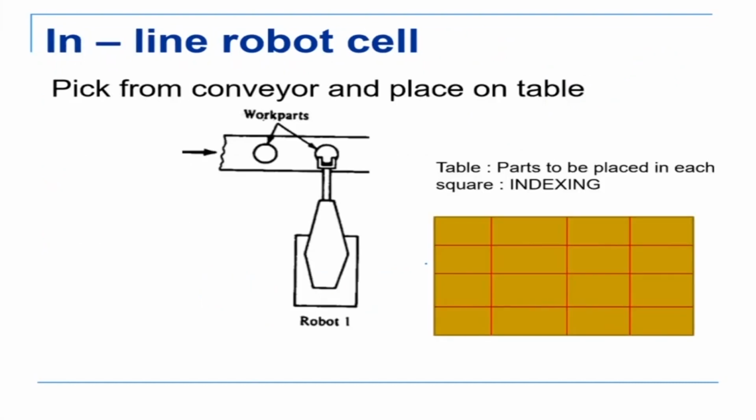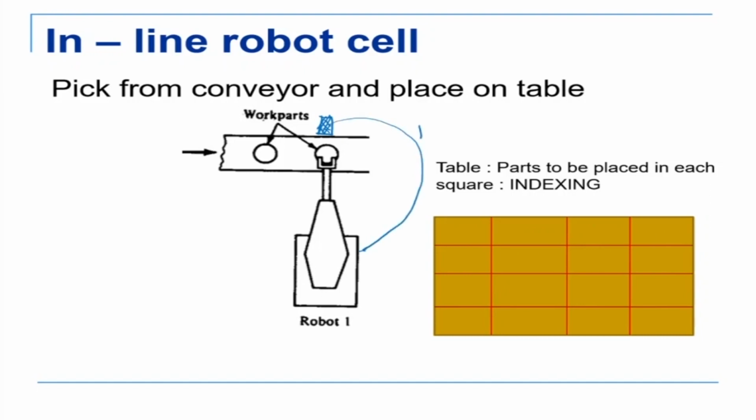Now we also saw that a robot has to interface with other machinery. Okay, otherwise it can't work. So basically this is a conveyor on which parts are coming, and when a part comes, the conveyor should know that the part has come. So for example, I put a sensor here, okay, an inductive sensor or proximity sensor, which we have studied, and connect it to the robot through a channel. Let's call this channel 1.